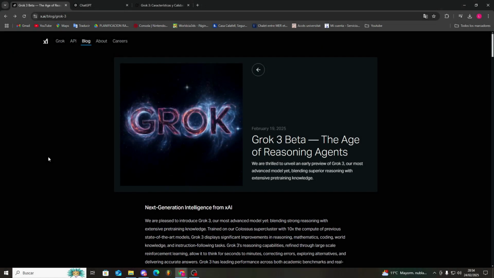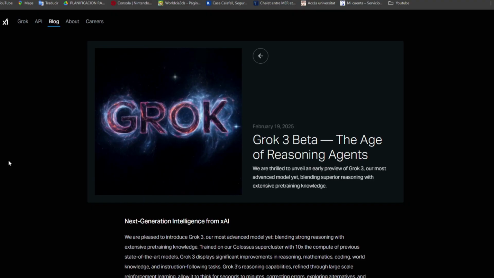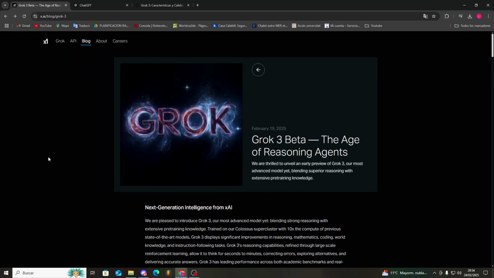Well, looks like Elon's done it again and just launched his AI, which will directly compete with the well-known ChatGPT, not just ChatGPT, but also Gemini, DeepSeek, Copilot. It'll rival all these AIs that we use so much today, and it's come out swinging, trying to stake its claim, right? Let's see how Elon's move plays out.